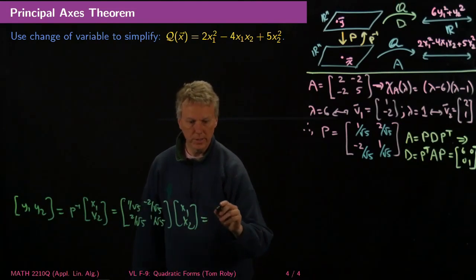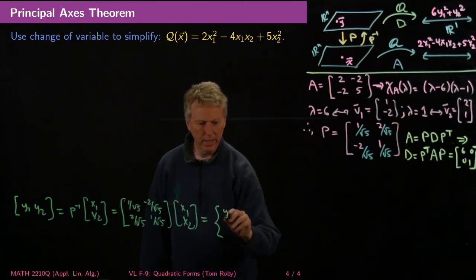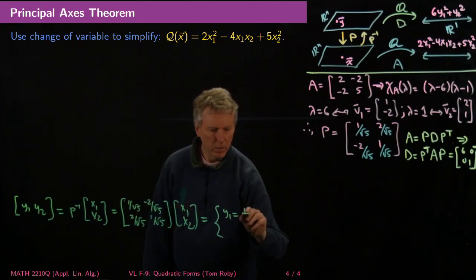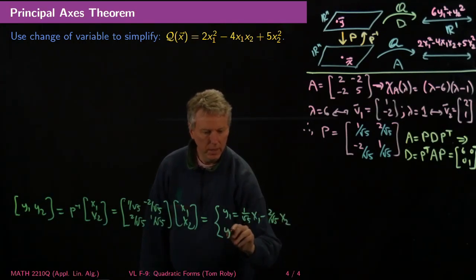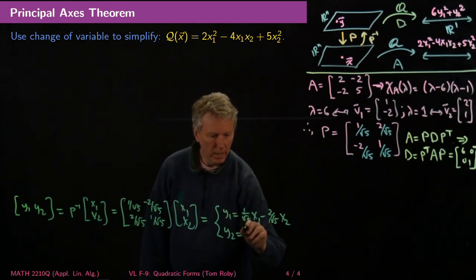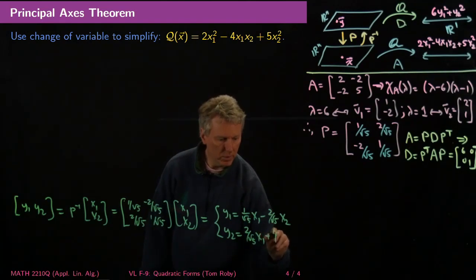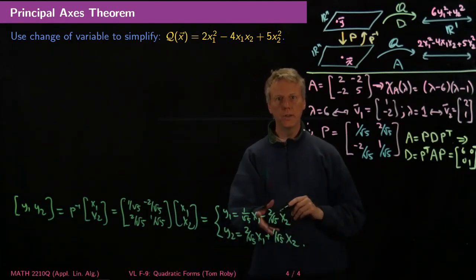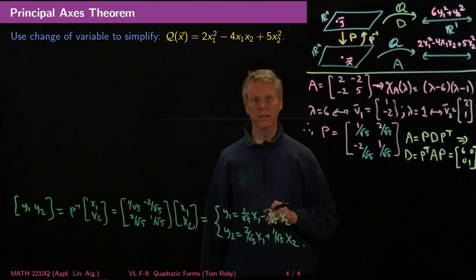And so that corresponds to a sequence of equations. Let's go back to thinking about things in terms of equations. I write the variable y1 as 1 over the square root of 5 times x1 minus 2 over the square root of 5 times x2. And y2 gets written as 2 over the square root of 5 x1 plus 1 over the square root of 5 x2. Okay? So that's the very specific concrete change of variables that all of this represents, right?